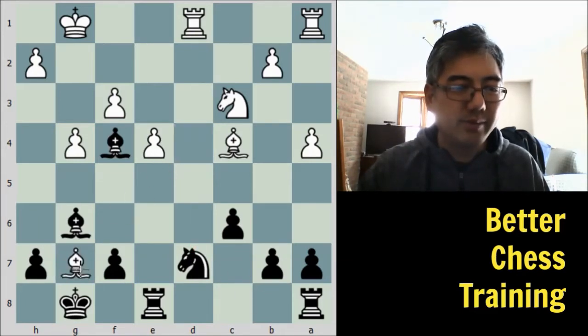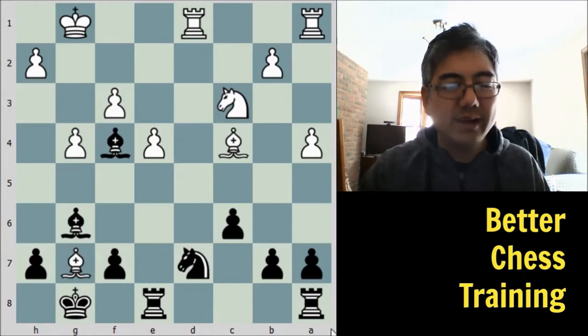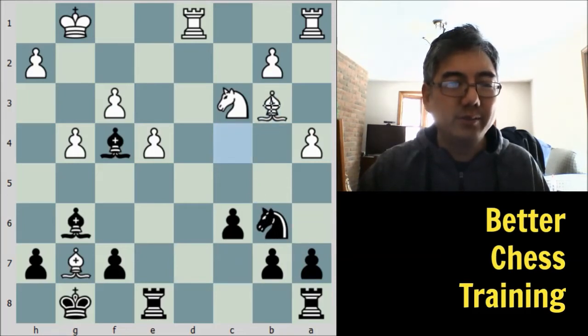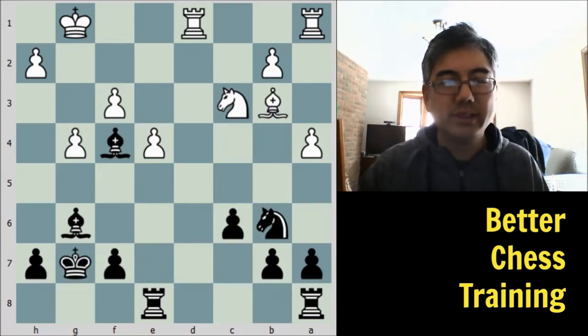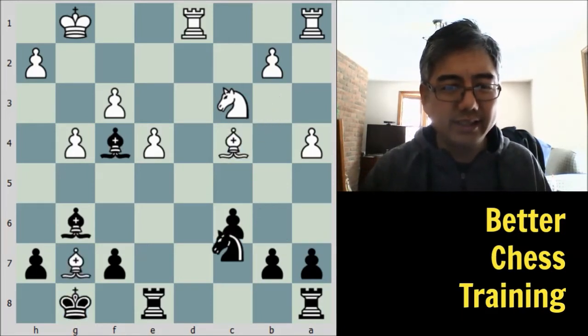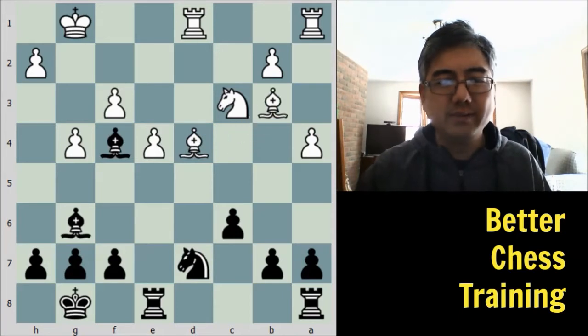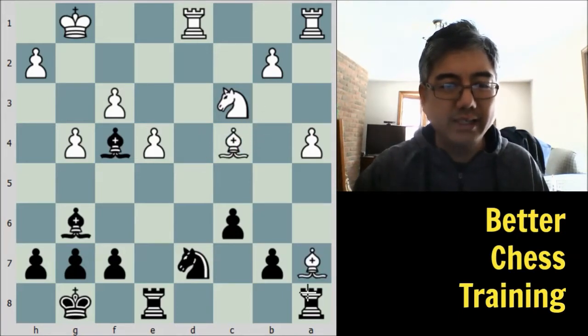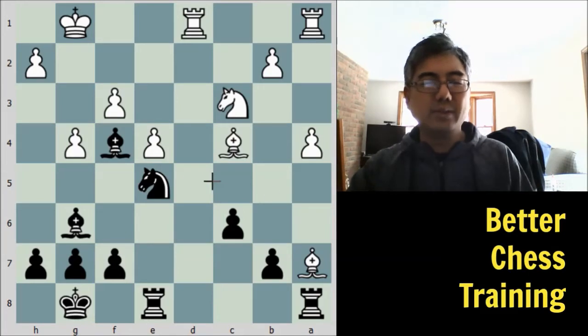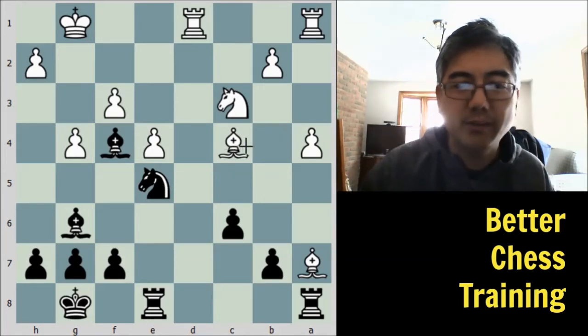Let's say, for example, bishop takes g7, then black's going to hit this bishop here, and then after this bishop retreats, he's going to win this bishop. So that doesn't work. Same thing if he, let's go back here. If he plays bishop takes a7 with the same idea, well, now we just go to e5, and we're hitting this hanging bishop. So the knight's able to escape with tempo.